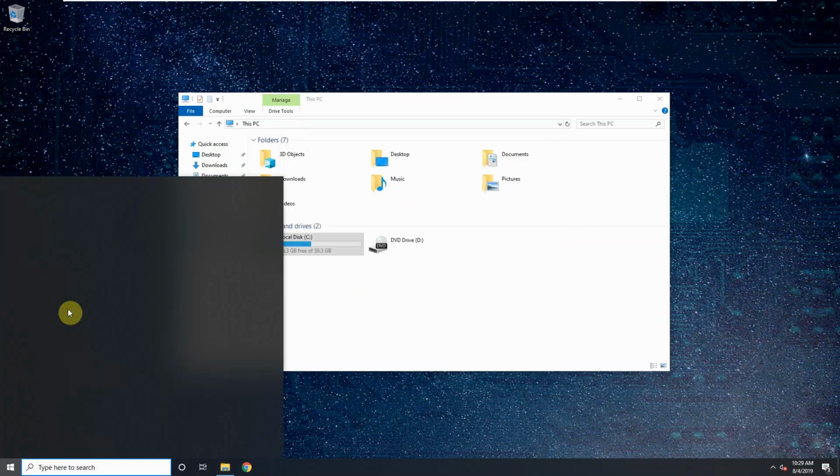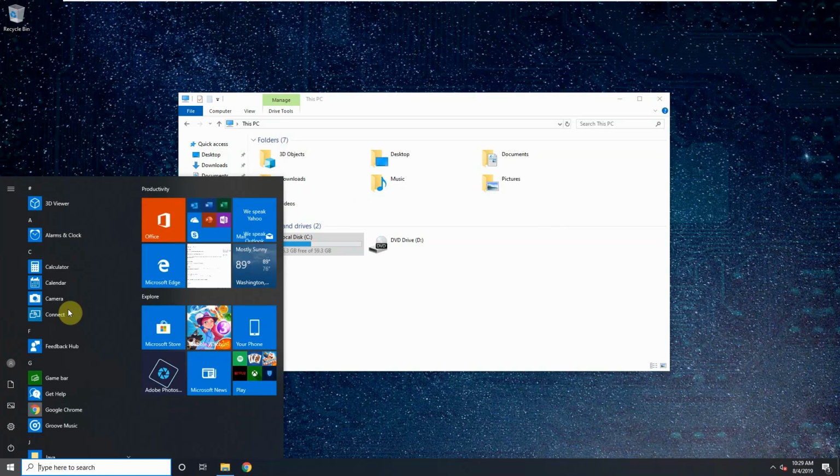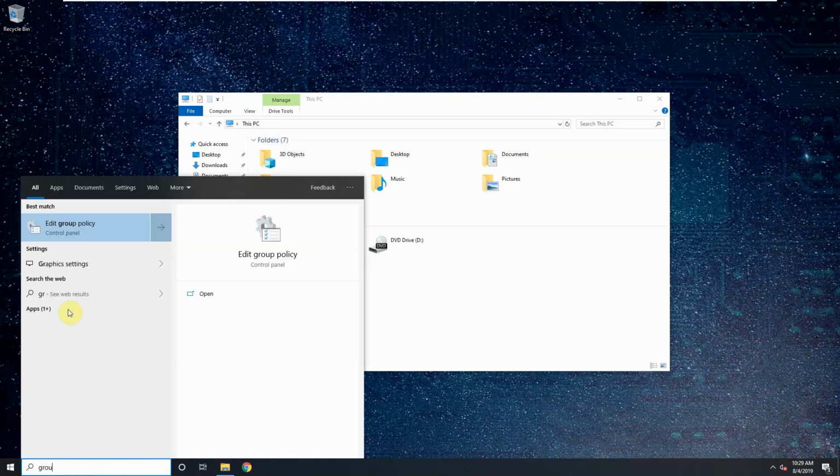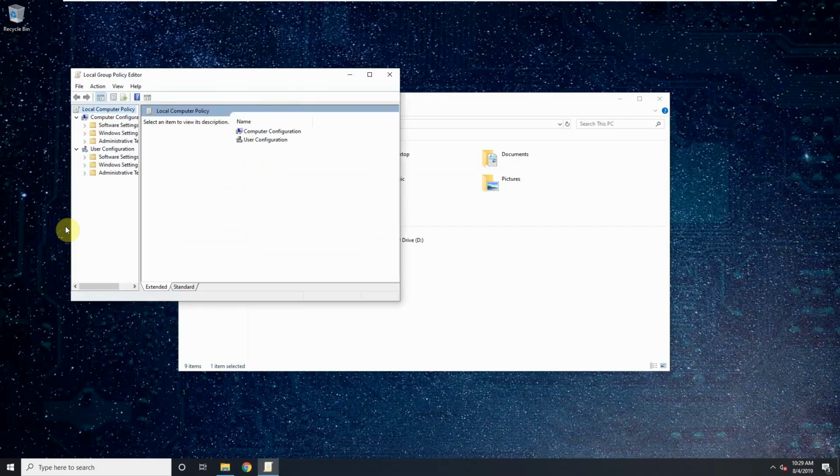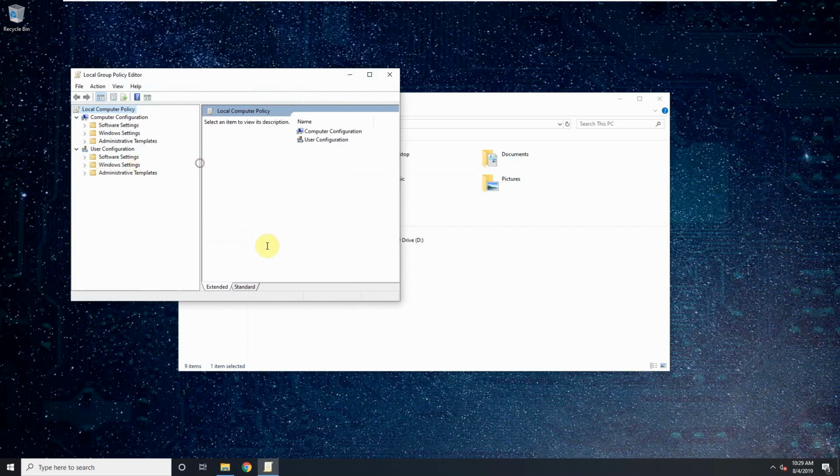Let's open up the Windows Start menu here and type in group, and we are looking for edit group policy. Let's extend this over for you guys.